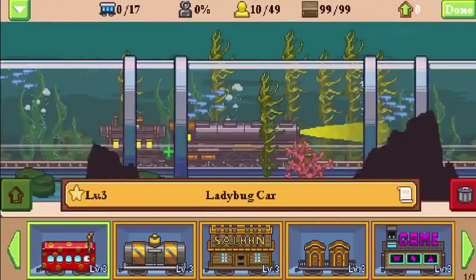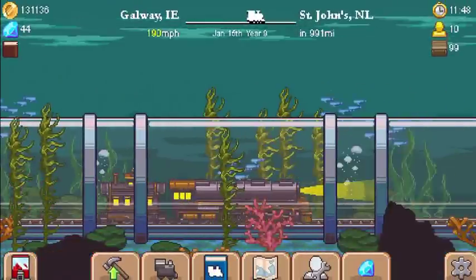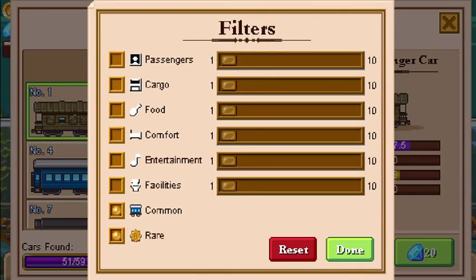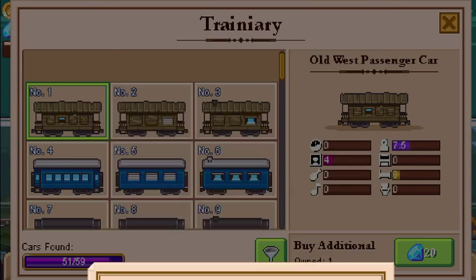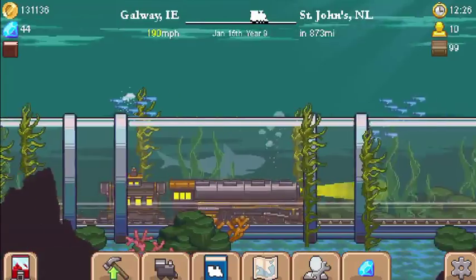So we need everything. Basically, so let's take a look at what's the largest things in the train area here on the filter that we can take a look at, and that would be for passengers. Let's slide this up to 10 and see what cars we have available. So double decker cars are going to give us a ton of passenger seats, but it's going to give us 40 luxury and 8 on there. So let's go with a double decker this time.